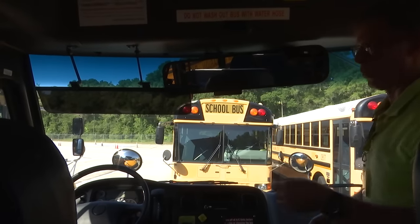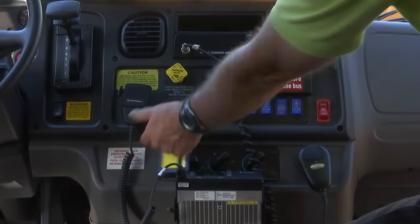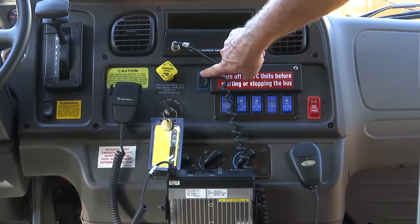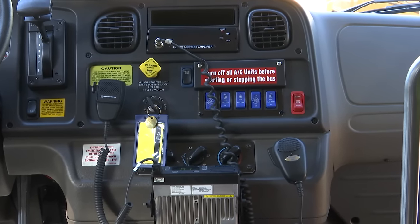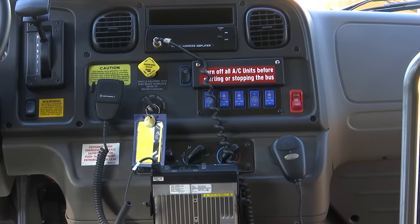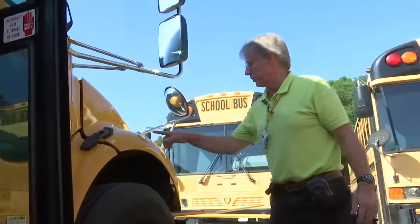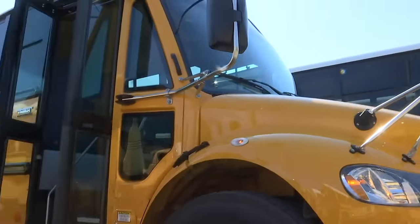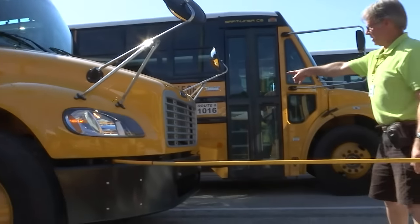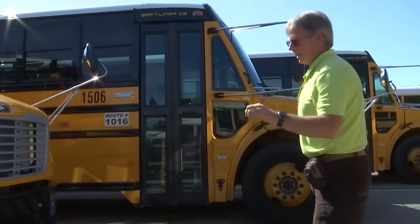One of the neat features of the bus: when you go to do your pre-trip and check all your lights externally, you simply turn the key to either run or accessory. Turn it to accessory — that allows the door to push open. Then you hit the light test button. What you'll hear is a beep and kind of a countdown. Having hit that button, that will turn every one of your lights on: the red student stop lights, the amber student stop lights. You can see the safety or stop arm comes out, turn signals, hazard lights, and high and low beam headlights. All of your clearance lights will engage.